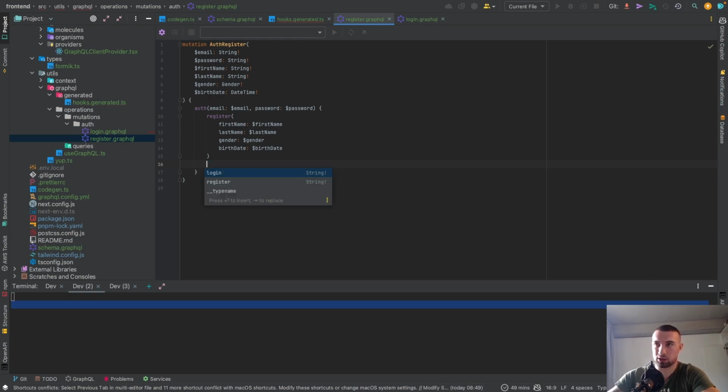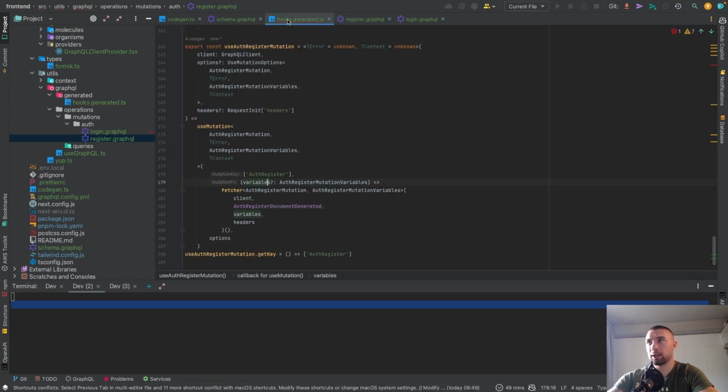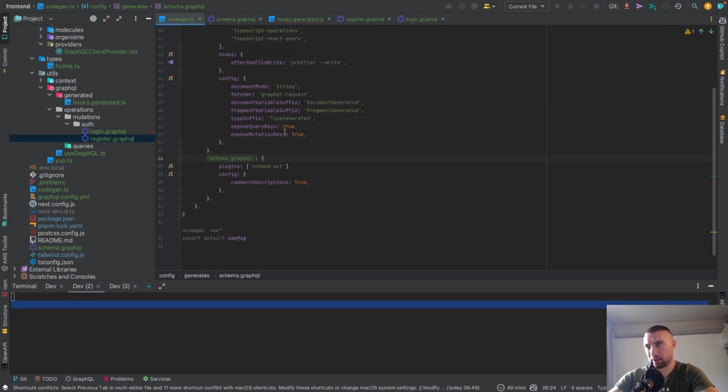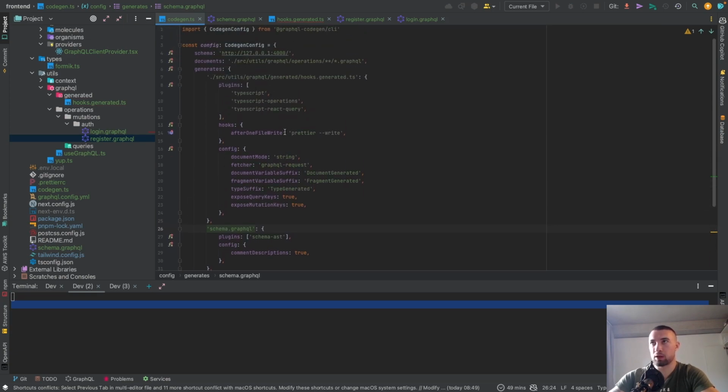It suggests things for your IDE: it introspects the schema, and you can write queries, and it knows in which environment you are and what schema you're working with. Exactly. So that's what I did, and it actually works nicely.